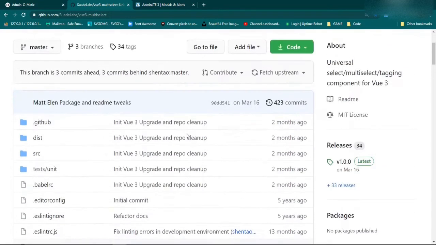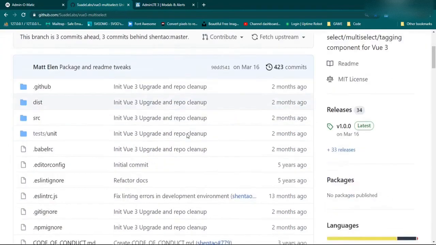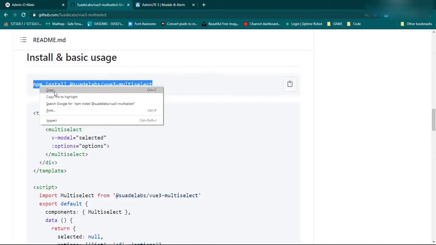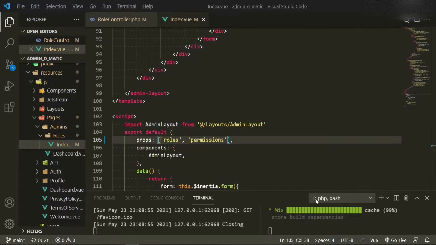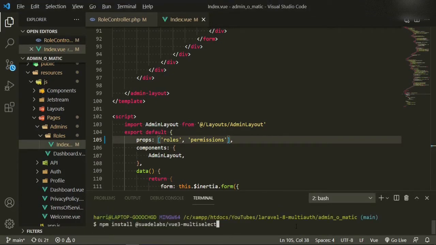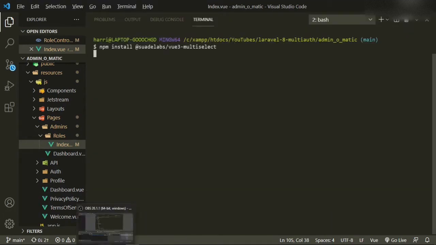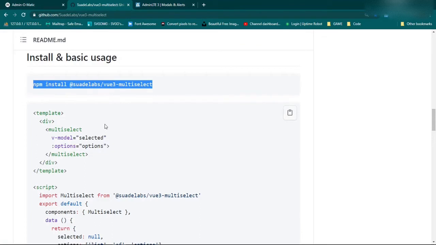Okay, and let's see. If we go down to our npm install, we can install it right into the project. So come here, go to git bash, go ahead and install it, and let's take a look at the documentation.